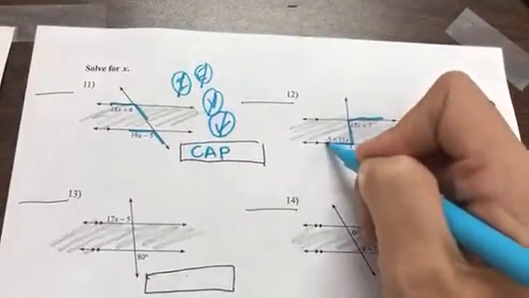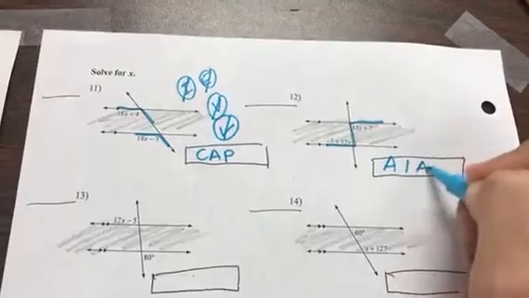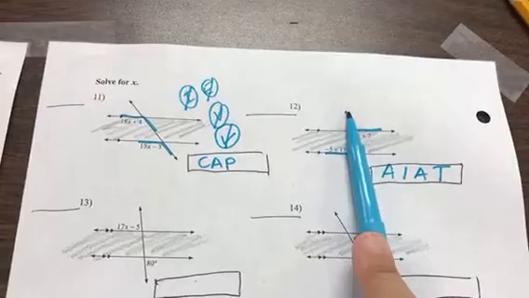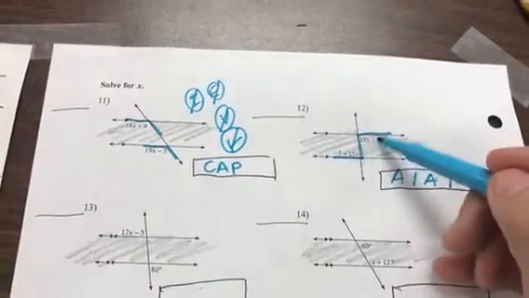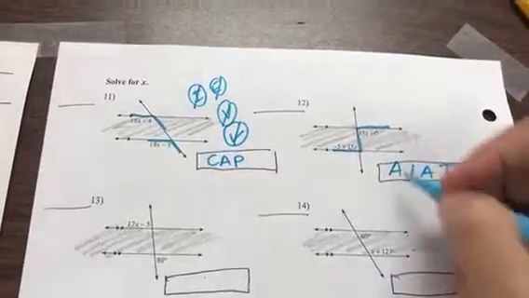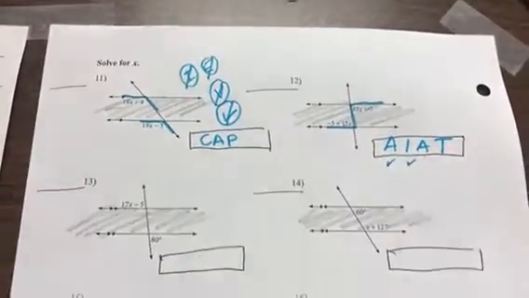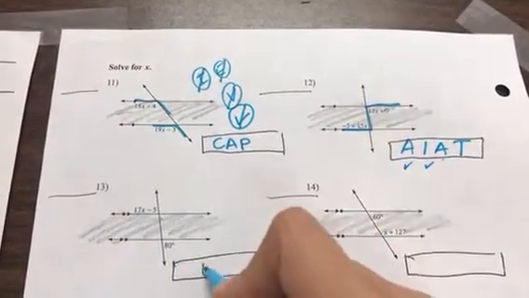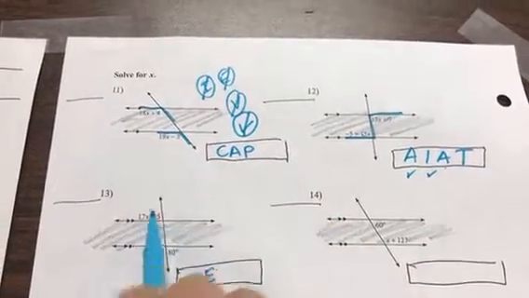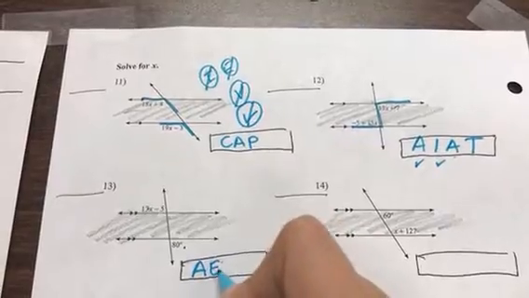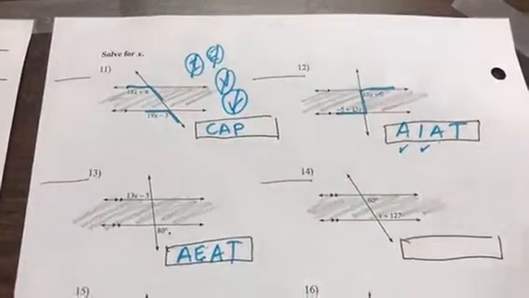Ooh, if it makes a Z, that spells A-I-A-T. They are on alternate sides and they're both in the road. They both got shading on them. So that's definitely right. They're on alternate sides and they're both in the road. Good. Nobody got shading. So it seems as if this would be exterior. One's on the left, one's on the right, so that's alternate. Alternate exterior angle theorem.